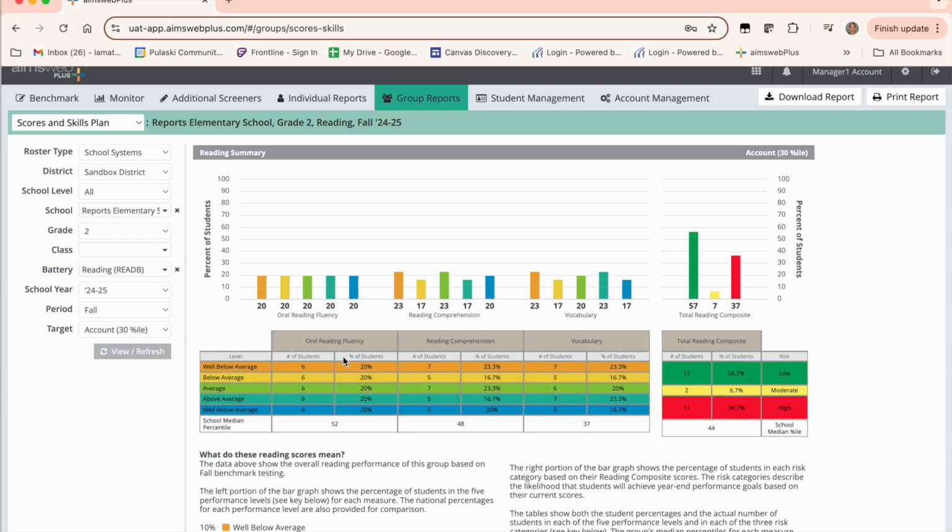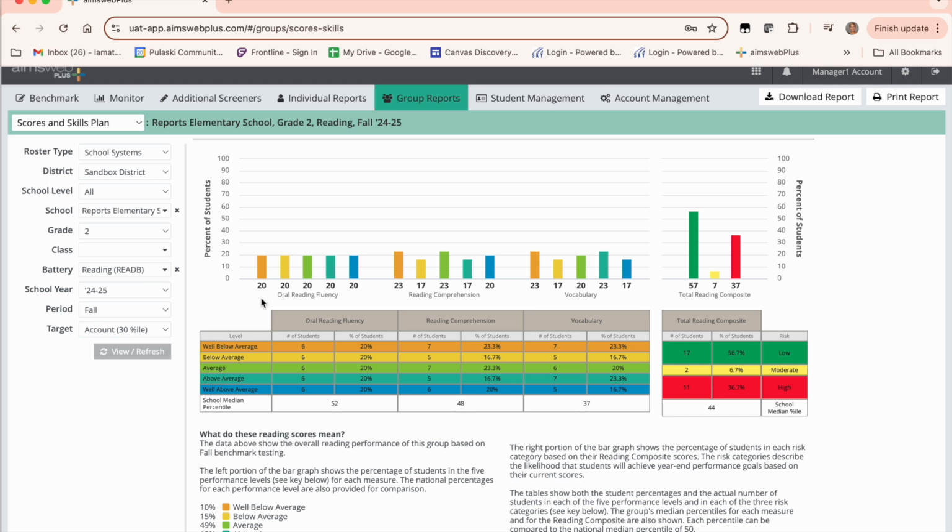So you'll notice in this report, it's giving a holistic view of student performance, in this case in reading, across all those individual measures, so oral reading fluency, reading comprehension, and vocabulary, as well as within the composite score. So here, for oral reading fluency, you can see the percent of students that fell into well below average, average, above average, and well above average.